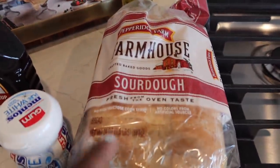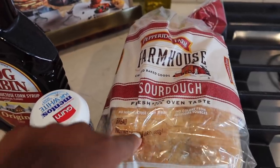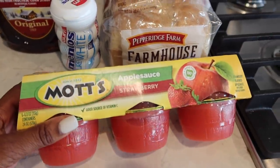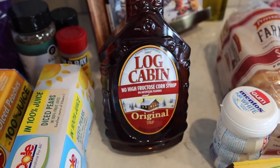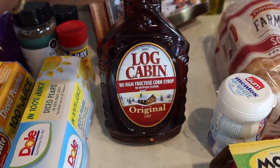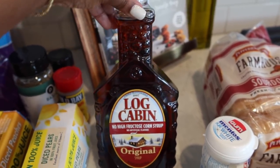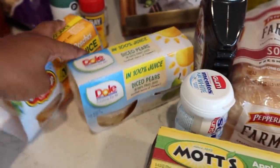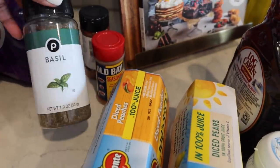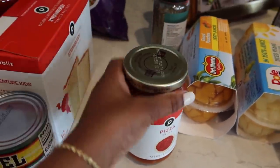Here's the sourdough bread I use when I make avocado toast, some strawberry applesauce for the kids, and Log Cabin syrup — that's the syrup my daddy used when he came to cook breakfast and I've been using it ever since. He would heat it up in the microwave — don't heat it in the bottle though, it'll melt. Heat your syrup before you use it, it is so good. Also got some fruit cups and seasonings.